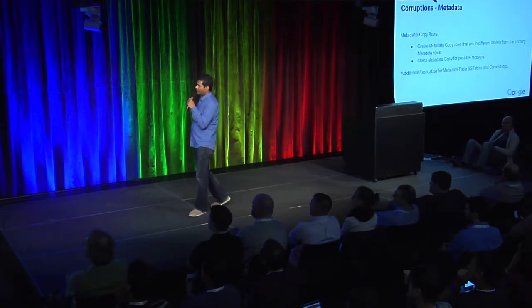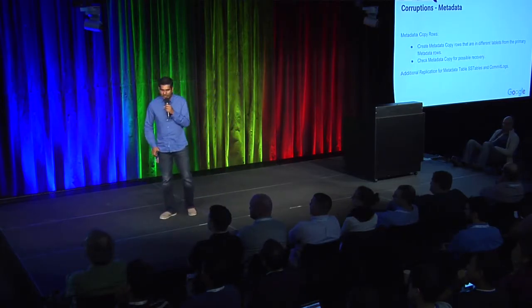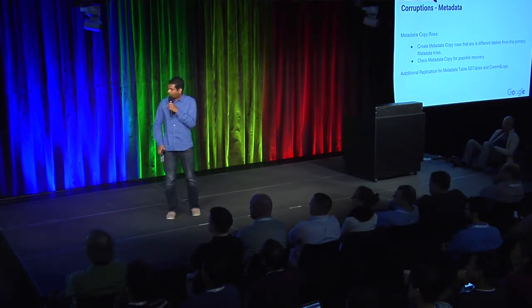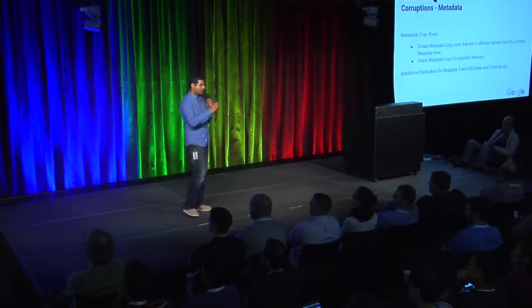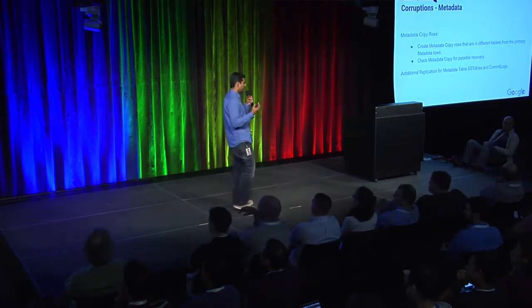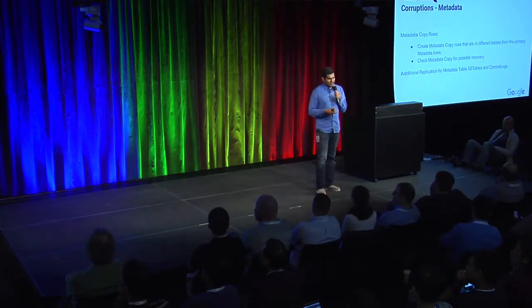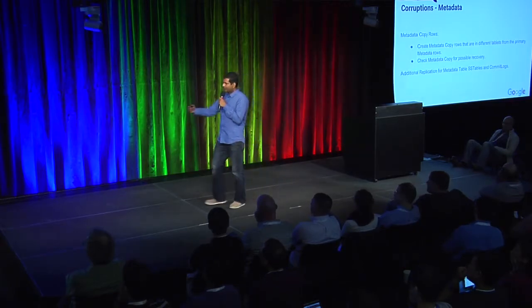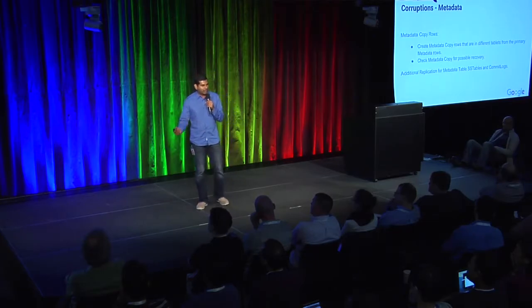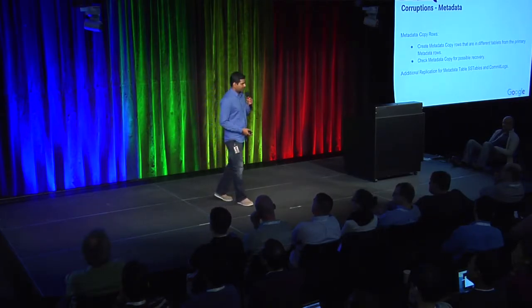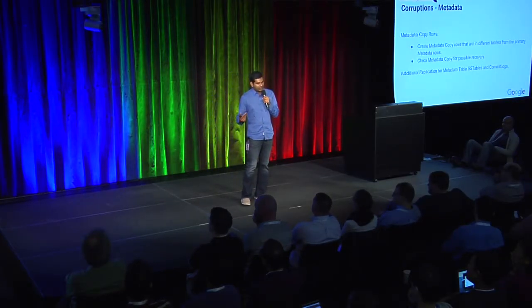For instance, for metadata, we write what is called a copy row. So every time a split happens, every time a merge happens, every time a load, unload, anything, compaction, when we need to update the metadata, our metadata updates are slow. The reason for that is they write to the metadata, but they also write to a metadata copy row. And the copy row and the metadata row both contain checksums. And the same applies on the read path.